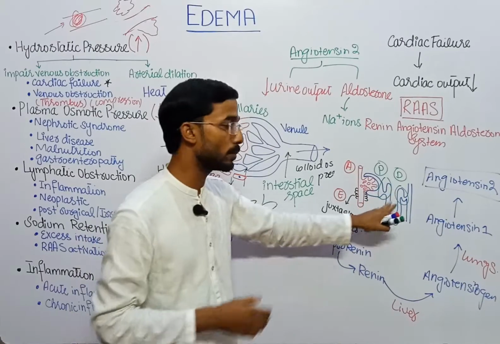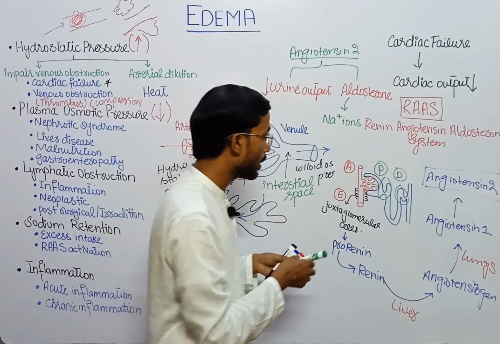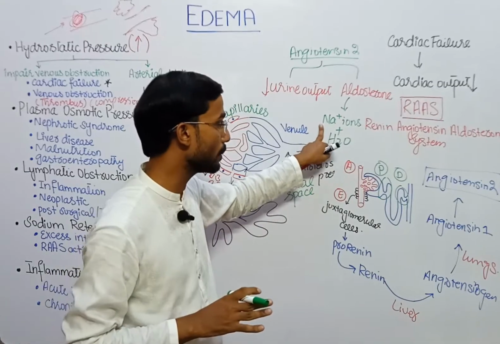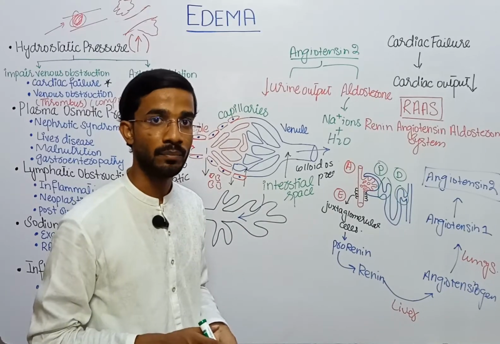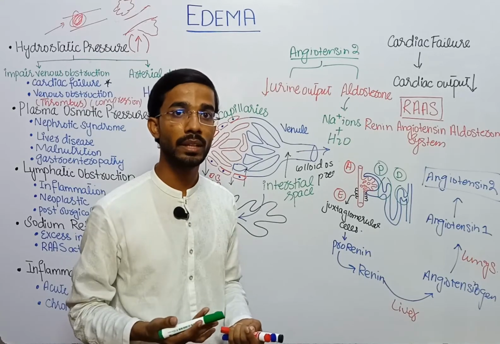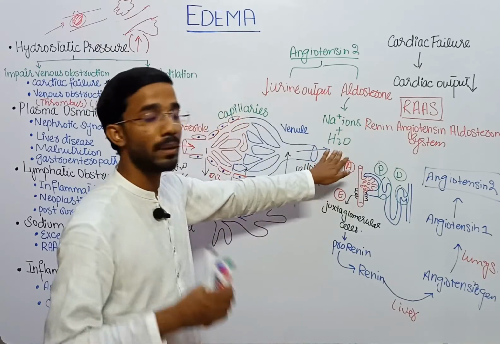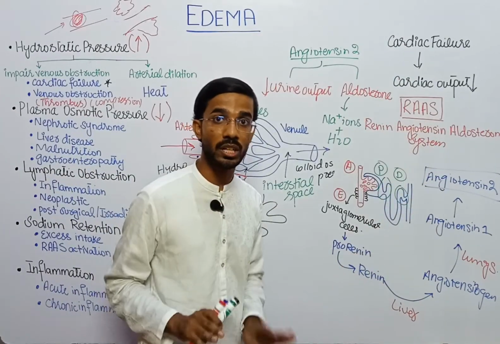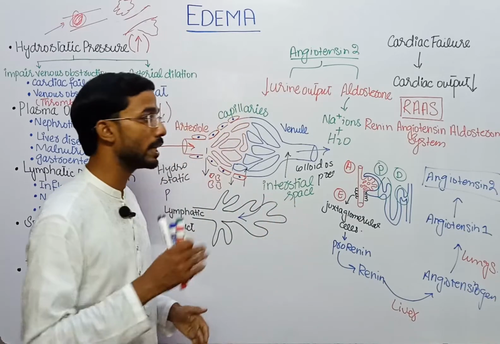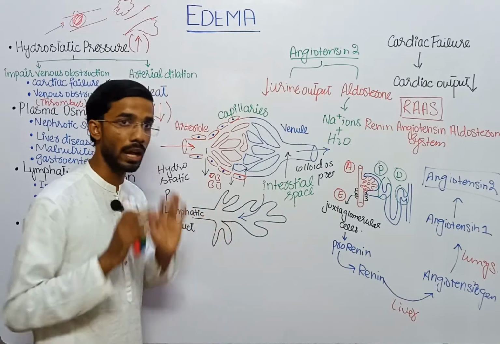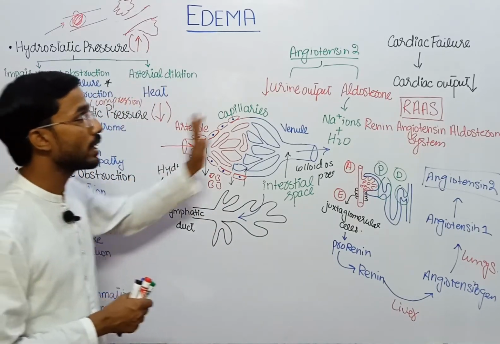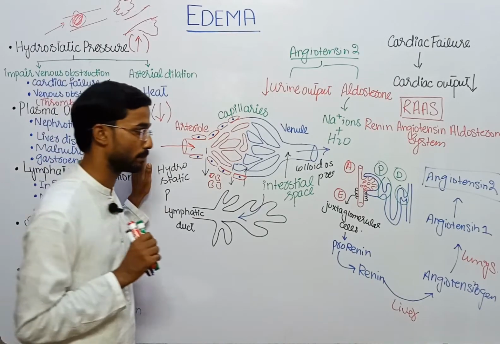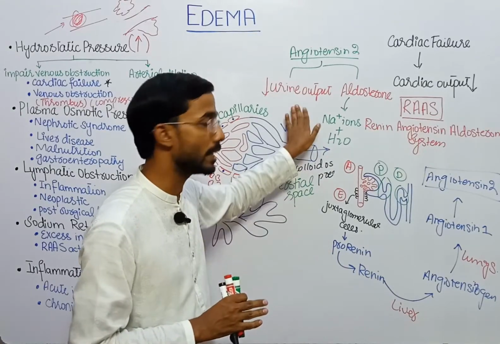When the sodium moves from the tubule into the blood, the water moves along with the sodium, and due to the movement of water into the blood, the blood volume increases. If the volume in the blood increases, then hydrostatic pressure will also increase and causes edema. If the cardiac failure is consistent, then through positive feedback more edema forms in the body and general edema forms overall, which is also called anasarca. So if we cure the cardiac failure, it results in the normalization of the general edema produced in the body. So this is how cardiac failure causes edema.